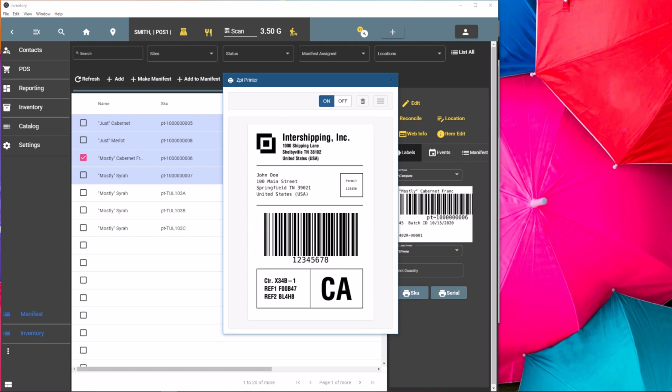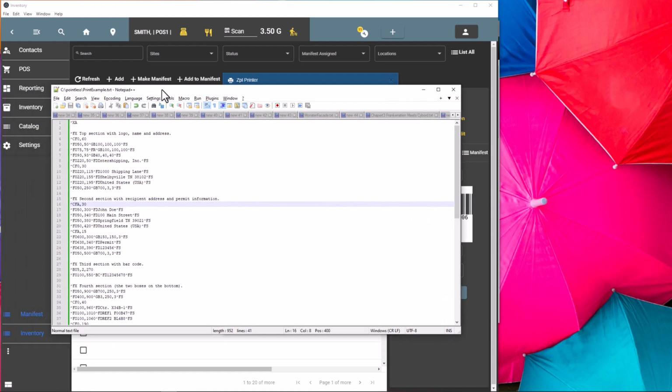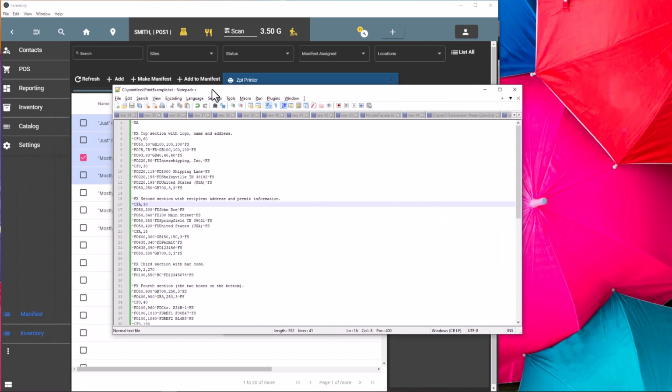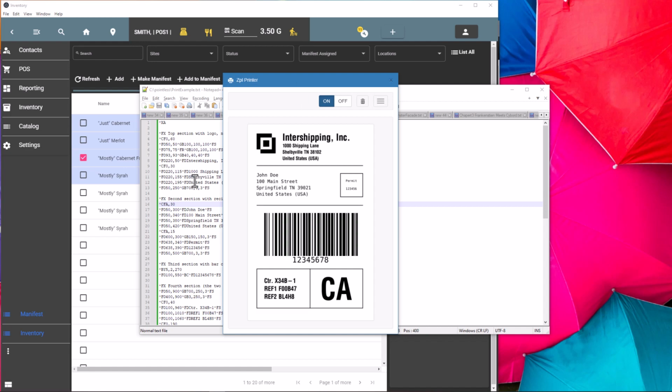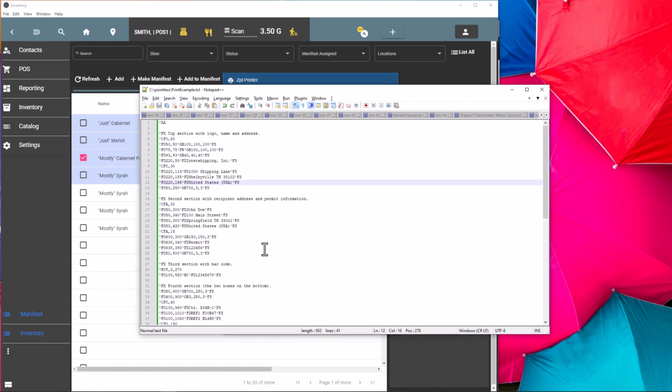Here we have a sophisticated label. I'm going to show you what the ZPL text looks like. Now, if you have the ZPL designer software, you can create labels like this here. It creates a template for you that looks like this, and then you use that template to print out the label.